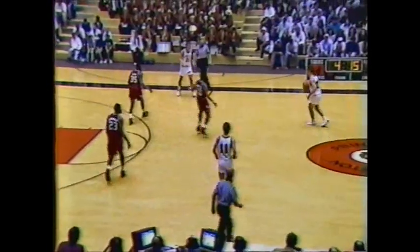Here's the pressure. Jackson up to Eastwick. Scarlet Knights back in a hurry, Roy. Yeah, they definitely retreated very quickly back, and they're back into a man-to-man now. Doing a good job of mixing up the defenses. Jimmy Lane kicks back to Eastwick. Sloppy pass, but Sean Jackson able to retrieve. Now Lane. Eastwick got Chuck Weiler up in the air.